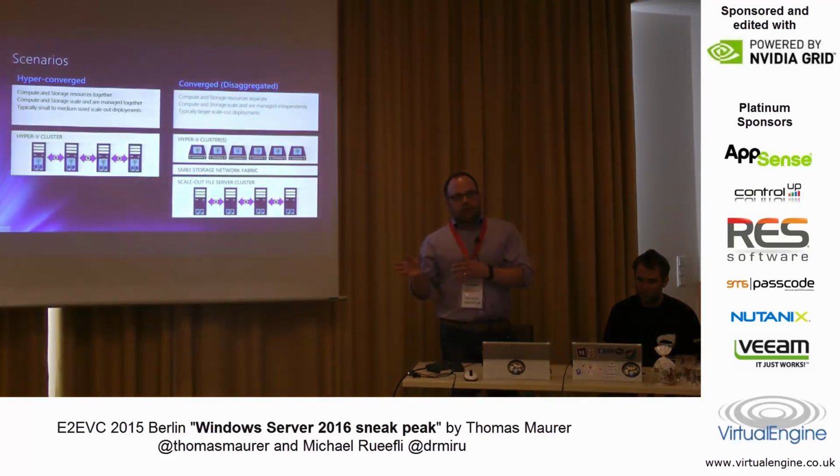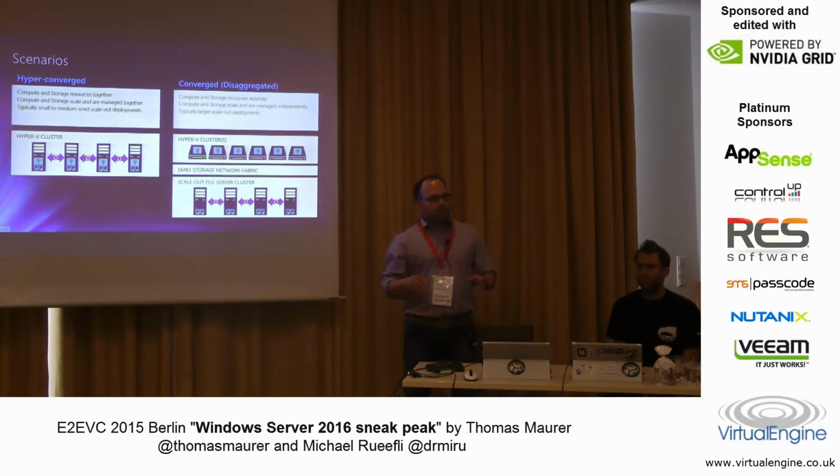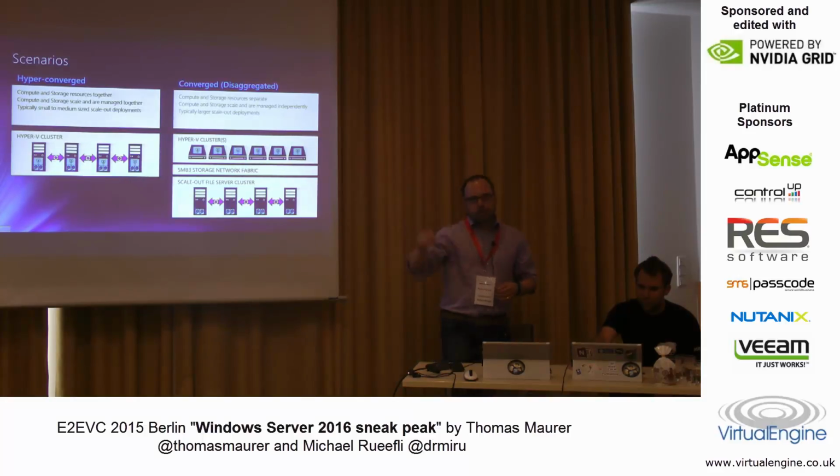Or the traditional converged setup, you have the scale-out file server composed of multiple storage nodes with direct attached disks. And you create this highly available SMB storage on top of that, and you disaggregate compute and storage in the traditional way, as the Hyper-V clusters are a separate layer and they access the virtual machines over SMB3 as well. Does that make sense so far?